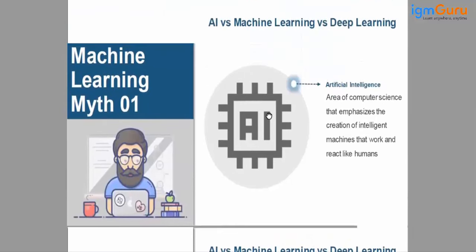So let me explain a little bit about artificial intelligence. Artificial intelligence is an area of computer science that emphasizes creation of intelligent machines that work and react like human beings. So this is what artificial intelligence is.